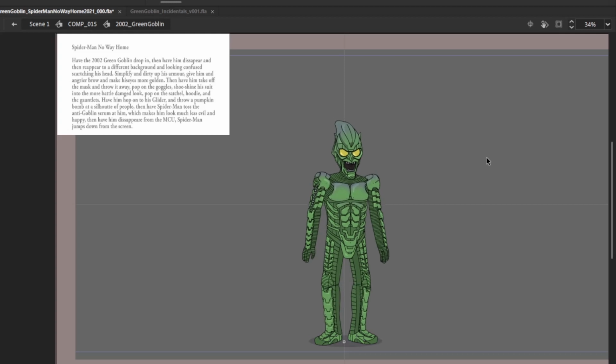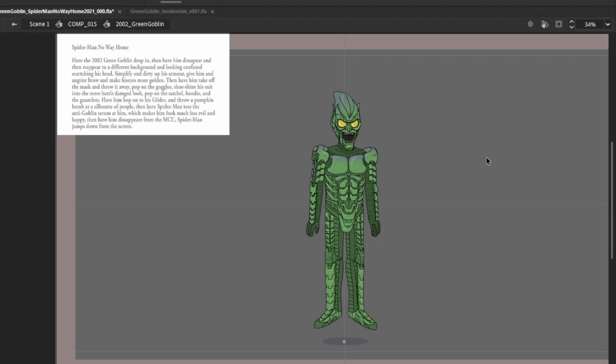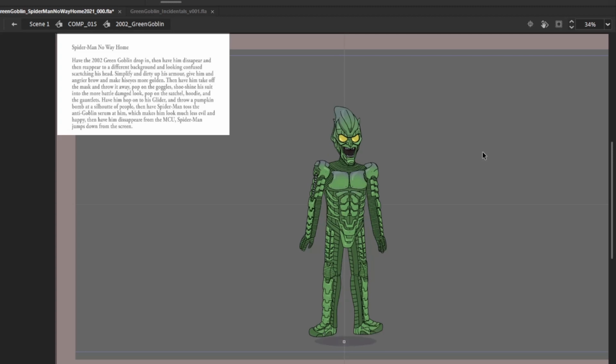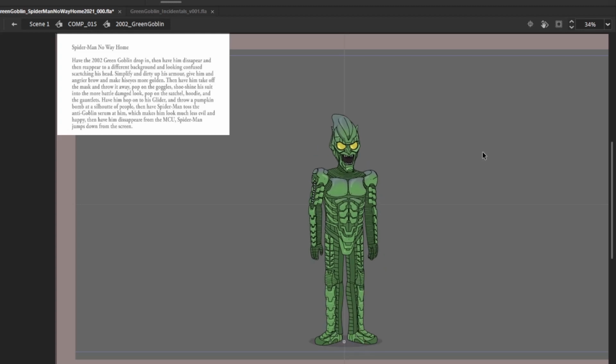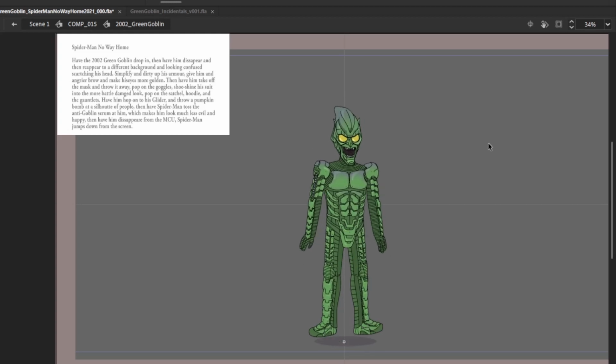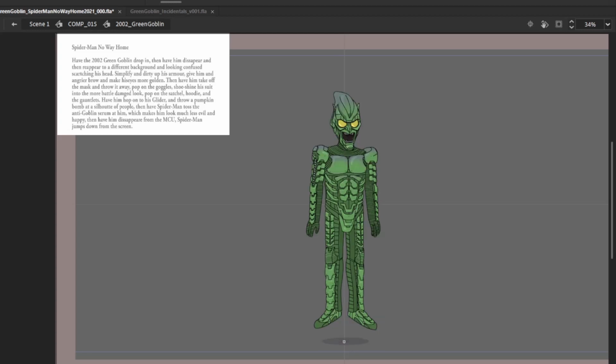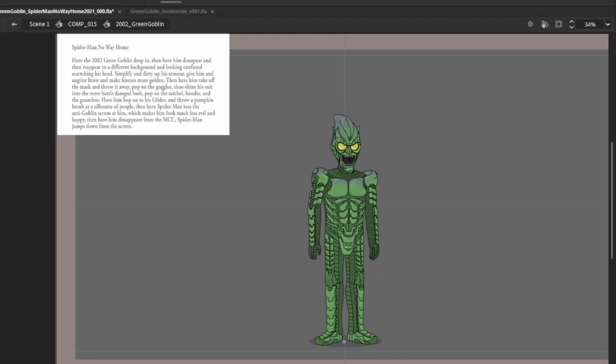That's why I did a poll for this one. I think it was Electro, Mysterio, Green Goblin, and Dr. Octopus. Electro, I think, got the least amount of votes, or maybe Mysterio got the least amount of votes. But I looked up all the different looks of Electro through the years, and it's actually kind of staggering how different they are.